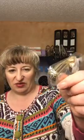The other thing included as part of that full set is another flexi of Leon in a different size. This one happens to be a small. I have an extra small and a medium. I also got the Upins. Can't really see it probably through the plastic very well, but I have the Upins of Leon. And I got the open flower design in silver. Open flower has always been one of our most popular designs, and it was revamped this year. It's now available in silver, gold, and rose gold. I got the silver one in my set here.